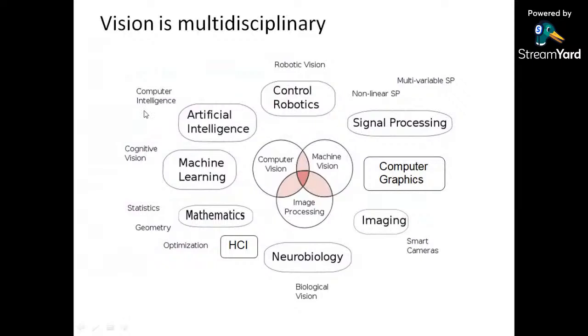Okay. So now it is basically about the multidisciplinary approach of computer vision. Actually, I have tried to illustrate all those things using three distinct domains: machine vision, computer vision, and image processing. In each and every field, the three things are analogous to each other, because when we consider machine vision, we will be correlating the computer graphics, right?